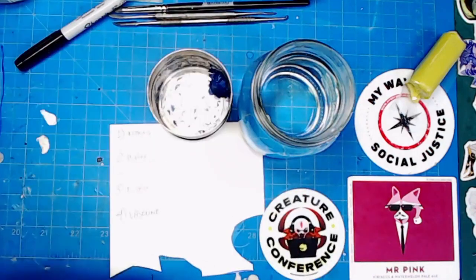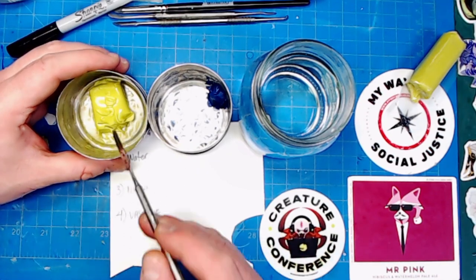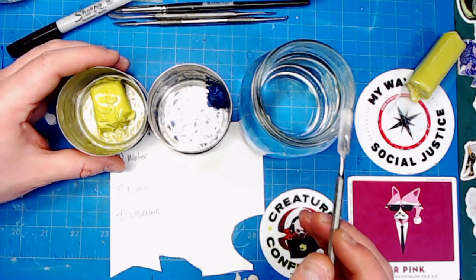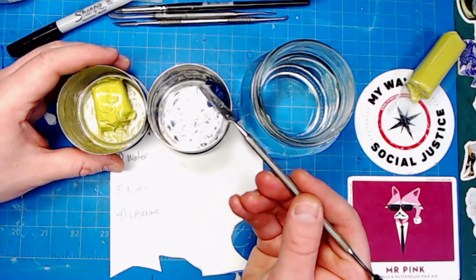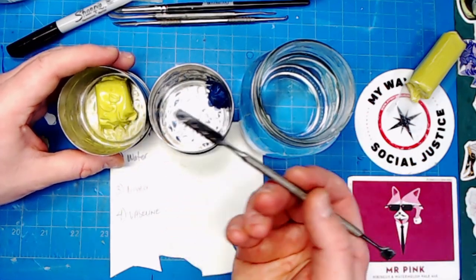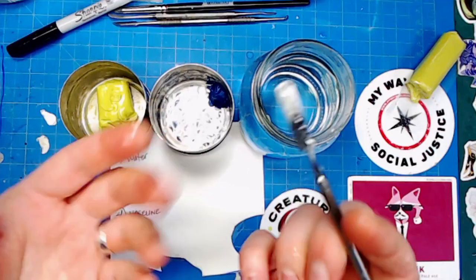I'm just going to get out green stuff from these two tins. Green stuff looks like it should be one-to-one, but if you've watched my videos before, you know you should always use a little more yellow than blue. Before I cut my green stuff, I have my handy-dandy water here and I'm going to make sure I wet my tool because this stuff is grossly sticky. Anytime you're touching green stuff with a tool it needs to be at least wet with water, and the same thing if you're touching it with your fingers.